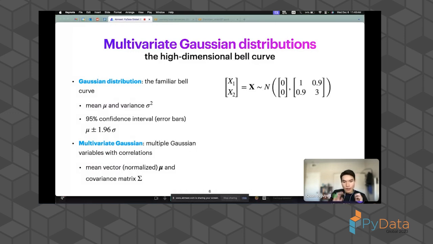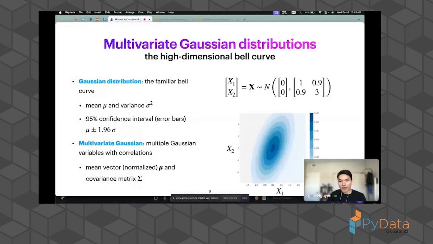So let's imagine that we're working in a 2D case where we have two random variables. So what we have is a bivariate Gaussian distribution. And we can plot out the probability density function, or PDF, again, now as a heat map in 2D. The darker colors here show higher probability density values, higher probabilities. Looking at this, we first notice that the spread of x1 horizontally is smaller than the spread of x2 vertically. And this makes sense, because the variance of x1, which is 1, is smaller than the variance of x2, which is 3. But more interestingly, we see that this heat map is slanted to the right, which shows that there's a positive correlation between x1 and x2.